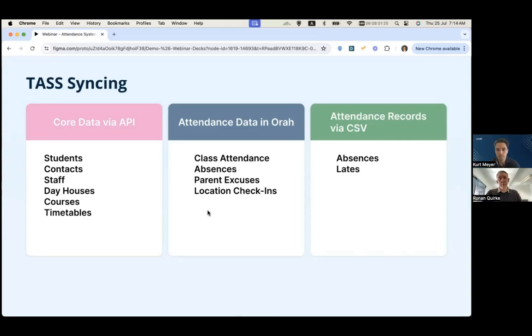Yeah, and so really, if it's extending this to other systems, then what we need in terms of an integration is those key things. Obviously, student information. Contacts is important because we also want to put you on our parent request capability, so parents can actually create absence requests themselves if somebody's out sick and things like that, because we know that's a big time saver for schools as well. Staff, obviously, for the timetables and things like that. Quite a few pieces of information, but by and large, if your school information system does have an API, generally it has all of those things available for it as well.